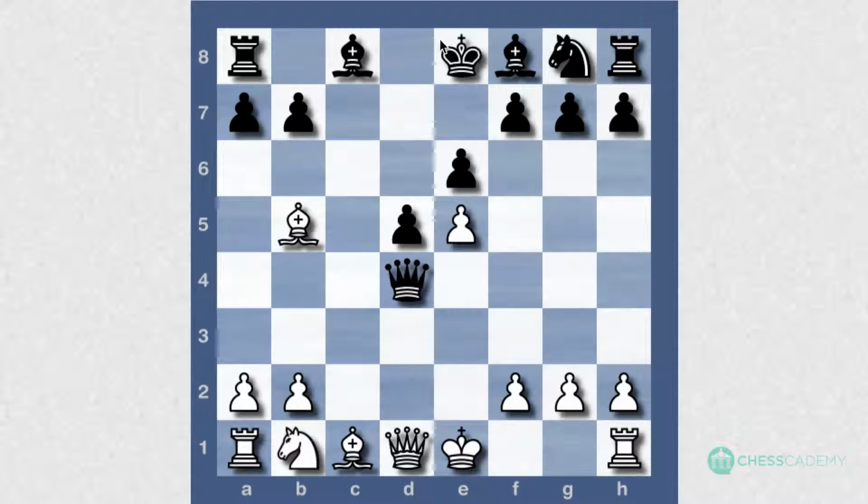As the check takes precedence, black must either block it, capture the piece, or move away. But in all of these scenarios, he has no time to defend his queen. So this would be the example of a discovered attack on the queen. So black has to move away, and white can happily capture the queen.